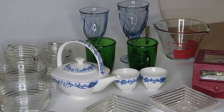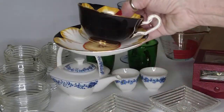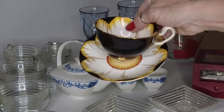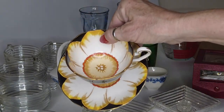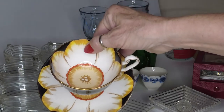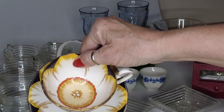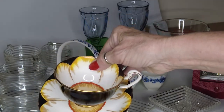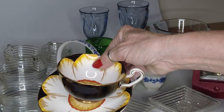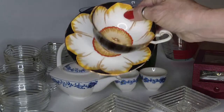Okay, this little teacup and saucer, I haven't cleaned it yet. Paid $3.49 for it. People have them listed for up to $70, but there's not a lot of them selling. They're selling for around $40. So this one could sell for $40. Paid $3.49, so that would give me a profit of $36.51 on this guy.